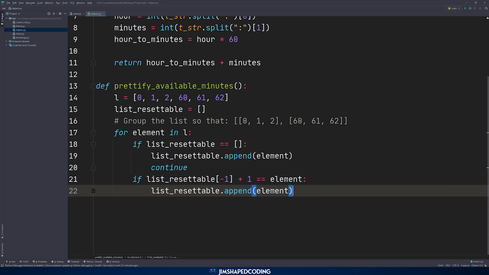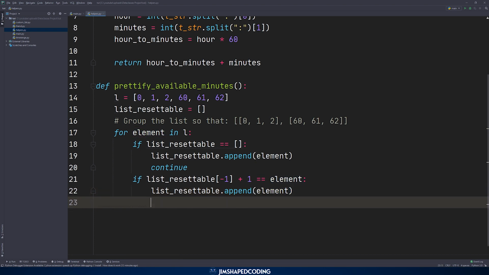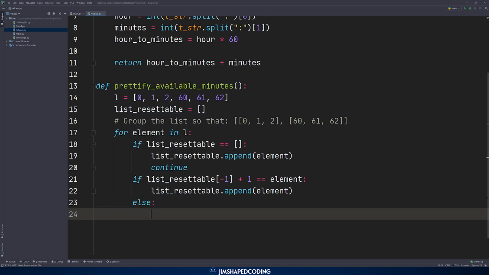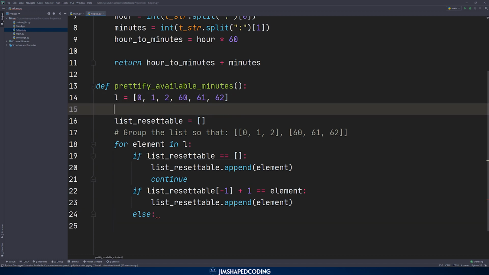Now, if that is no longer the case, if the difference is not 1 between those values, so else, then I want to save aside my list resetable before I reset it. So what I can do is create one more list that I can name group list. And if you remember, this is the one that I drew with the pink color before, right? So this is a grouped list, which is going to be a nested list.